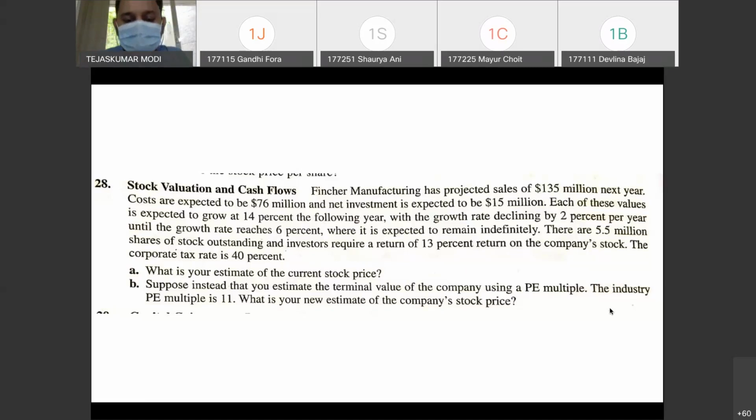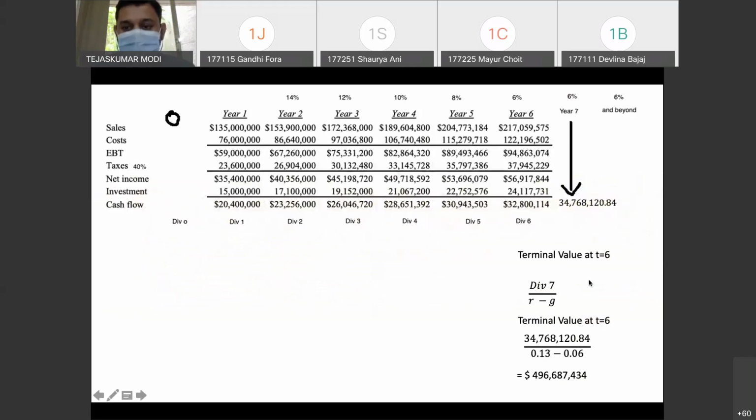Sir, I think we start as we have studied in FCFF, so EBIT first we have to calculate, that is earnings before interest and tax. For that, sales minus the cost, and we get the earnings before tax, and then we have to apply the tax part to get it after tax. Then net capital expenditure, right? That is also given, so net investment every year. As you can see from this screen. Thank you so much, Mayur.